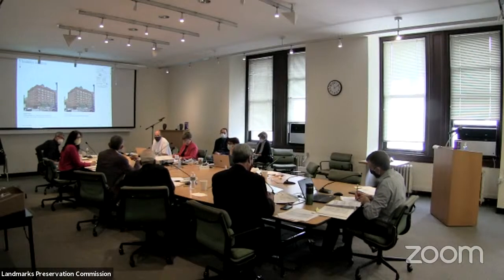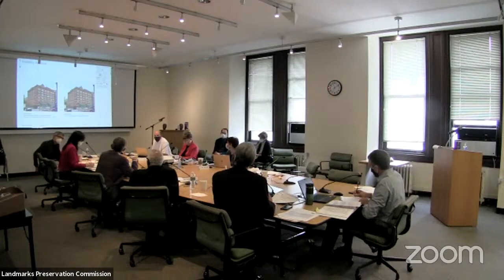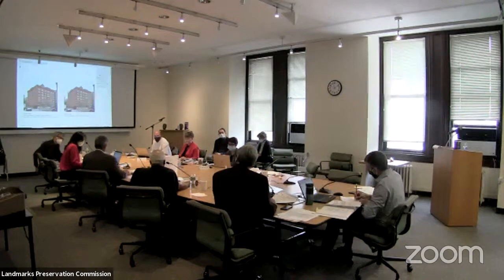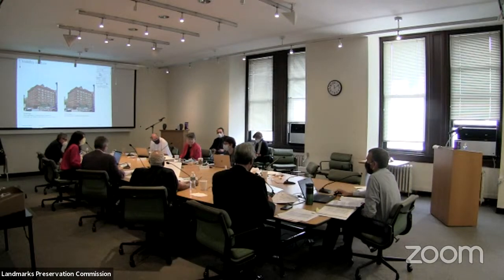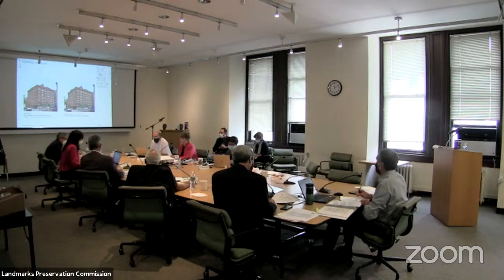This is perfectly acceptable. Minimally different from what we've approved in the past, and still, I would say, minimally visible rooftop addition, but it's fine with me. Commissioner Jefferson. I think it's appropriate. I think the elevator bulkhead is minimally visible, and I think the landing and restored area is fine. Commissioner Halpern-Smith. I think it's all appropriate. Commissioner Chapin. Yes, I agree that the changes are minimal from the previously approved in terms of perception, so I can support this.